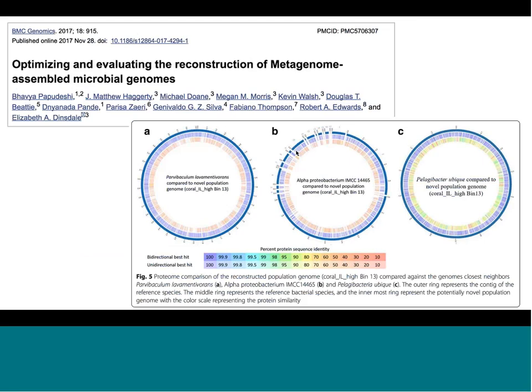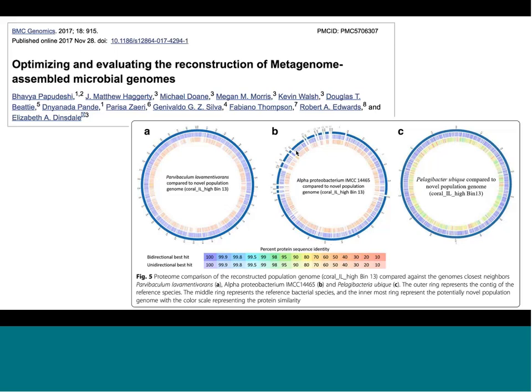I know that several of you from Clemson are interested in metagenomics, and so I included this one just for you guys. This is a pretty interesting paper. They are using our tool to evaluate how good metagenome assembled microbial genomes are. They were taking their assemblies from metagenomic samples and comparing them against a close reference strain in PATRIC. You can see from the pictures how strong the homology is between the metagenome and the reference there.